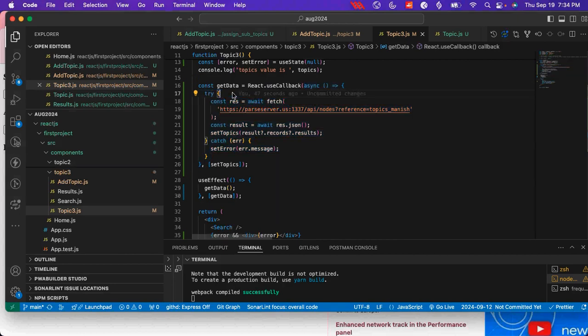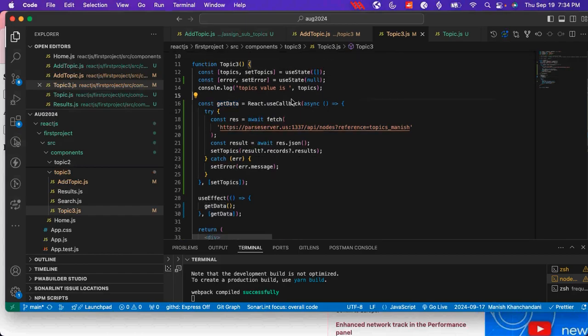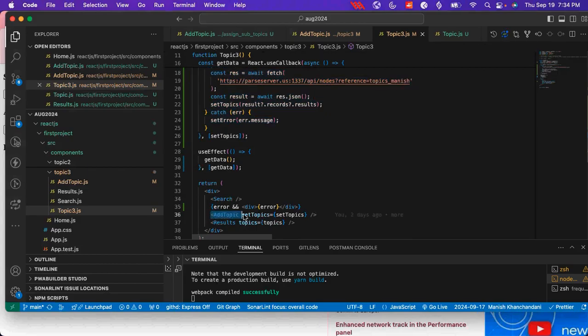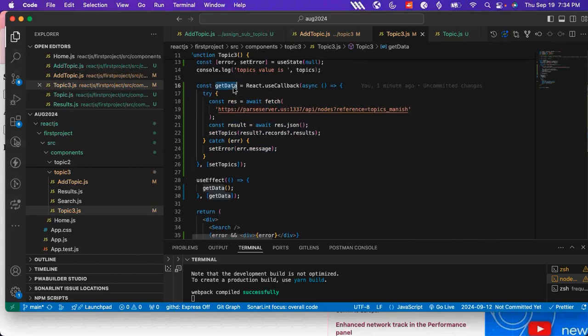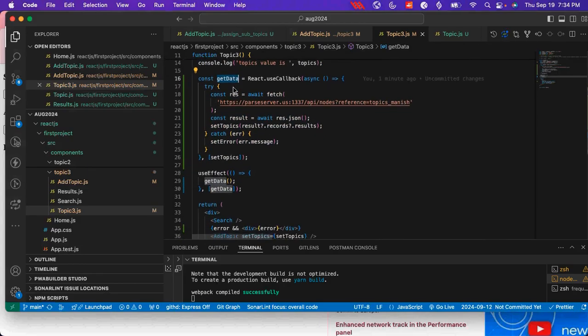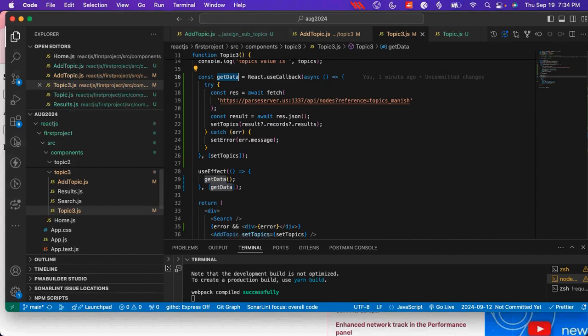So second time when the component loads, it will take the cached value. It will not create a new function. If I don't use the callback, then every time the component loads, it will take a new copy of this function, and then it will re-render this component again and again wherever we are using this get data. I hope it is clear to you. And if you have a question on this, you can ask me separately.